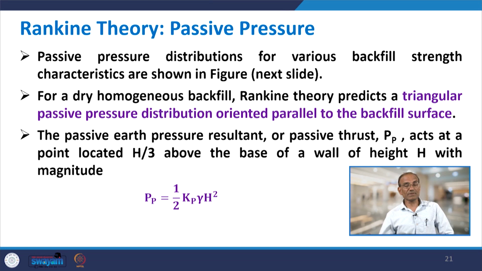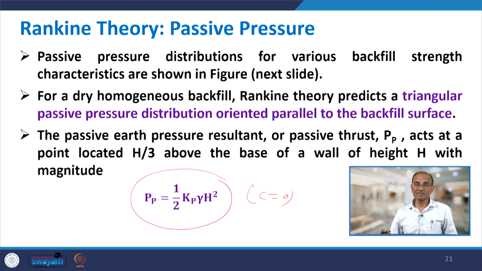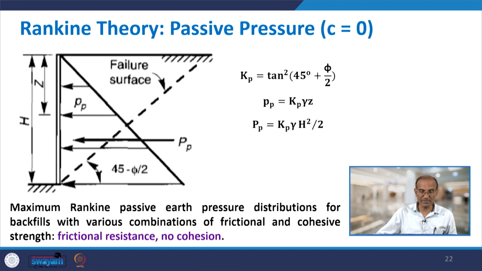Continue with this passive earth pressure distribution for various backfill, as we will discuss the same thing, and total passive pressure for the case when C equal to 0. This equation will be applicable when C equal to 0, and it has a similar form as we discussed for active earth pressure. When C equal to 0, these things become easy for cohesionless soil, and this will act at h by 3 above the base, which is similar to the case of active earth pressure. In this case, when C equal to 0, your Kp will be given by tan square (45 degree plus phi by 2). Instead of minus, now you have plus.